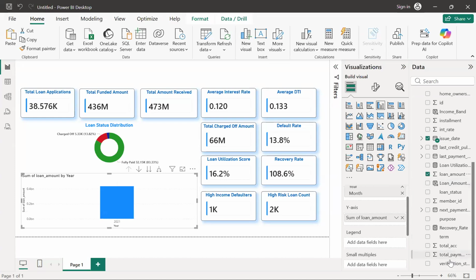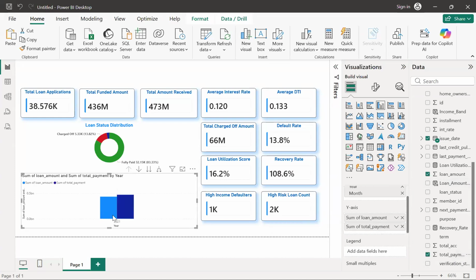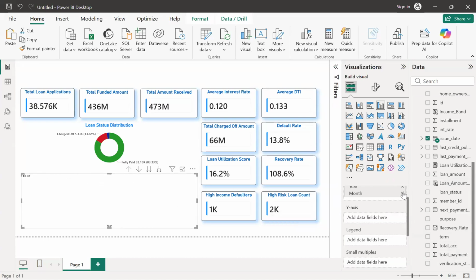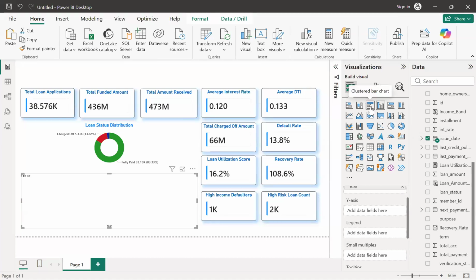Yeah, so we have data for 2021 only, I guess. So this will not make any sense, because it only makes sense if we have data for multiple years. So I guess we don't have anything else over here to check, so I can take something else.